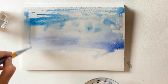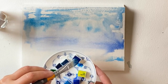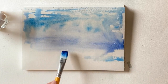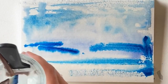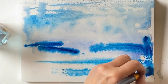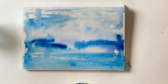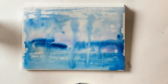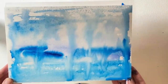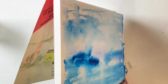While painting on the paper, please notice that I'm lifting up my brush in between my moves. This is to make sure that I will have white areas and darker areas. Some places there are lots of blue color, and other places I'm keeping the white paper in the background. I'm trying not to think too much about what I'm doing, because this is an abstract painting, so I'm using my intuition to place water and color into the paper.